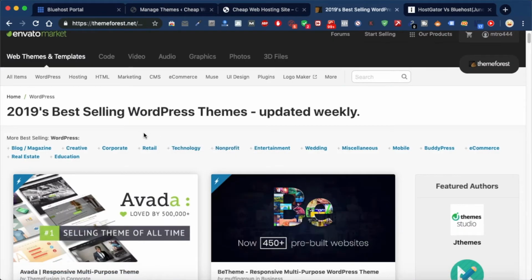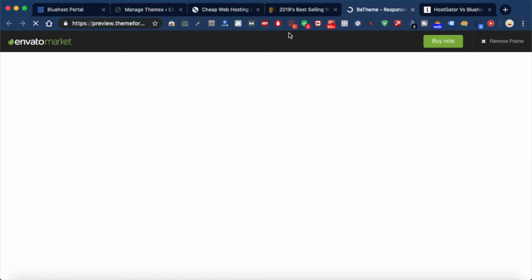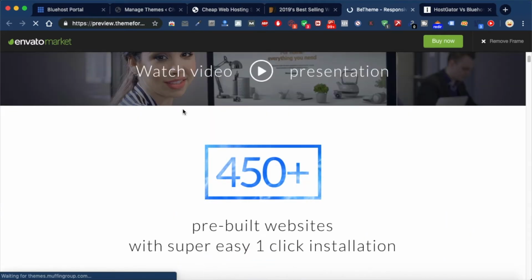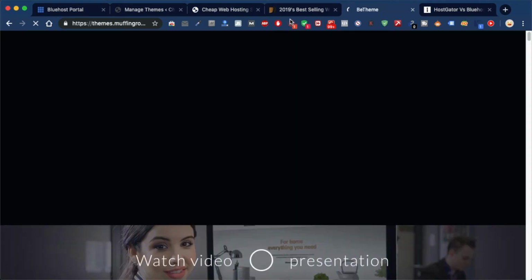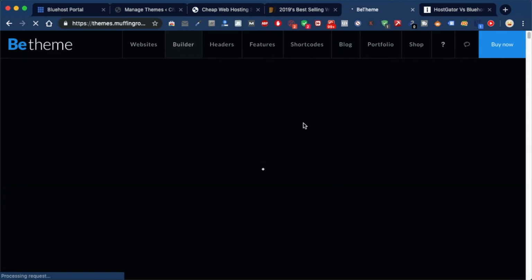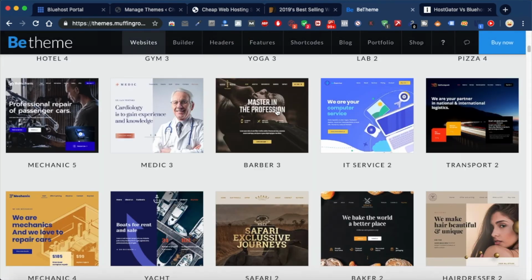Now I would suggest Theme Forest to find a good theme, and then you can upload it to WordPress. This one's really popular. Do a preview. A lot of times you can use the theme on multiple of your WordPress sites. You would buy something like this for 60 bucks, and hopefully you can use it more than once and really get your money's worth. Once you import the dummy data, all you have to do is edit it to fit your preferences, like your names up here, contact information, social media information, things like that. This has a lot going on, but it's pretty nice looking once it's finally done.